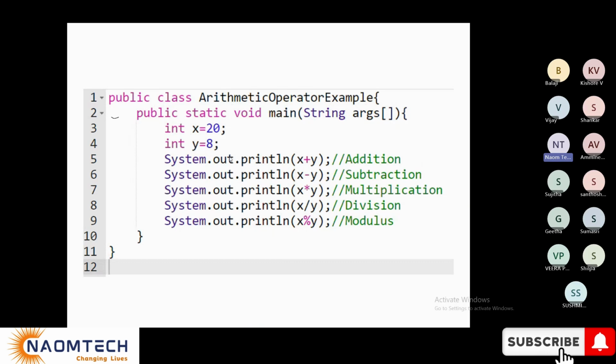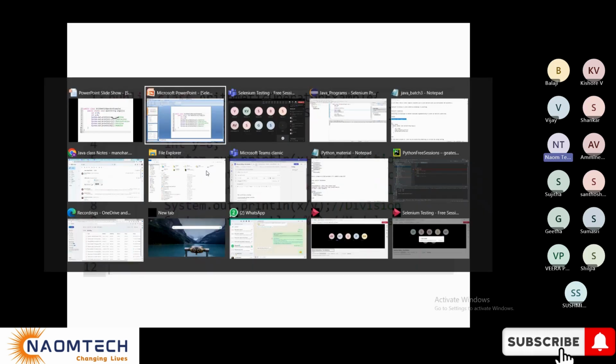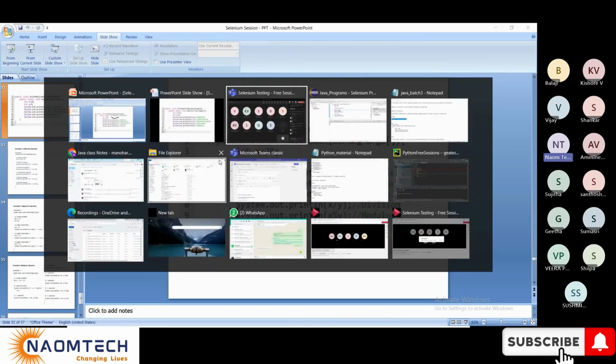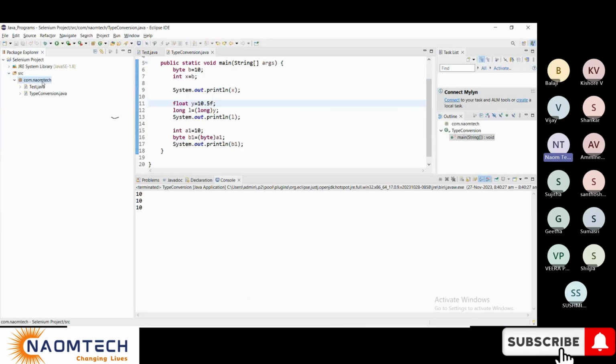You can test this program: slash gives the quotient, and percent gives the remainder. Let's quickly write a program to test these arithmetic operators. Just a minute.